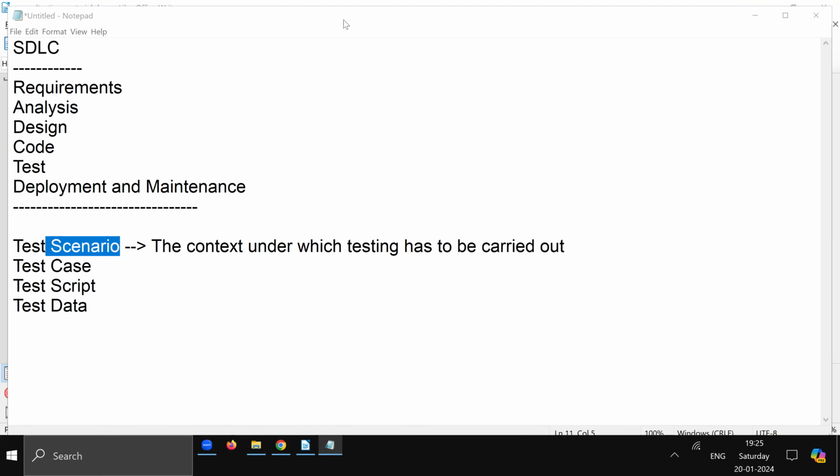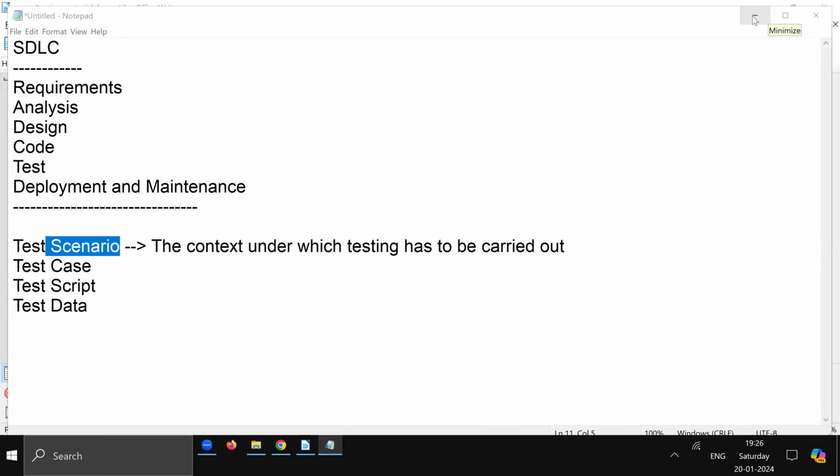What could be some of the aspects that have to be checked with respect to the window in which Notepad is running now? May I tell you one thing that needs to be tested? First of all, verify whether the minimize, maximize, and close buttons of this window are working or not. Verifying whether the minimize button is working or not is one test case. Whether the maximize button is working or not is another test case. Whether the close button is working or not is one another test case.